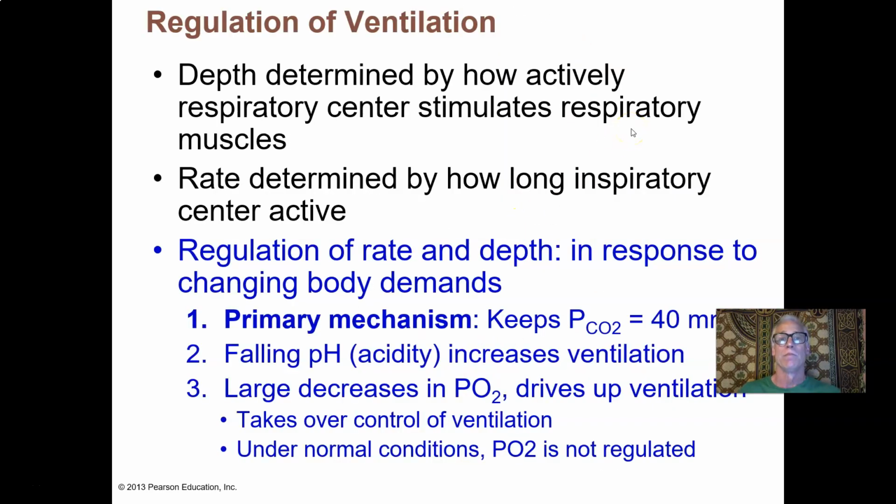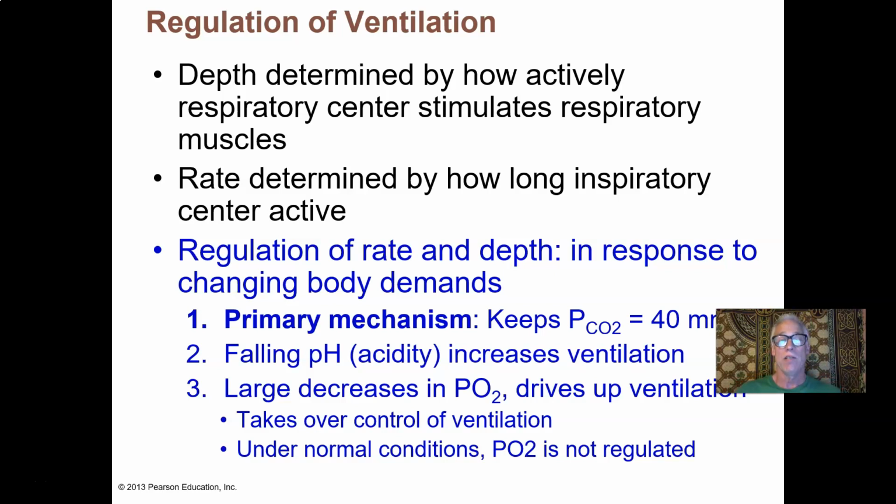So, what is the regulation of ventilation? I want you to think about three mechanisms primarily that affect ventilation, and the first one is by far the most important. So the primary mechanism for regulating ventilation is such that the partial pressure of CO2 in the arterial blood will always be 40 millimeters of mercury partial pressure. That's the primary variable that's controlled to regulate ventilation. If it changes from that level, ventilation will be modified to adjust it. It's a negative feedback system.